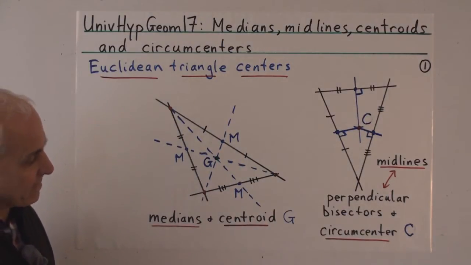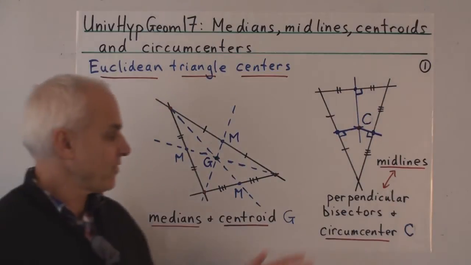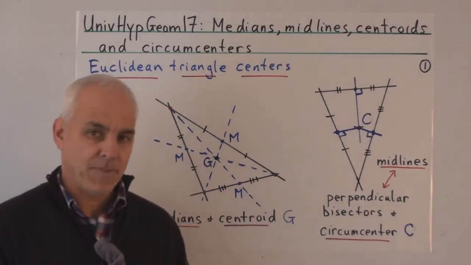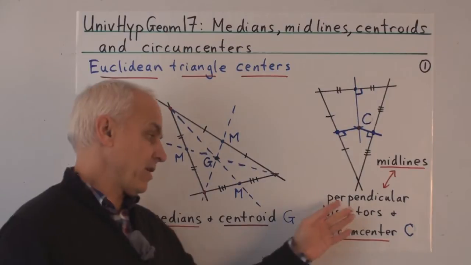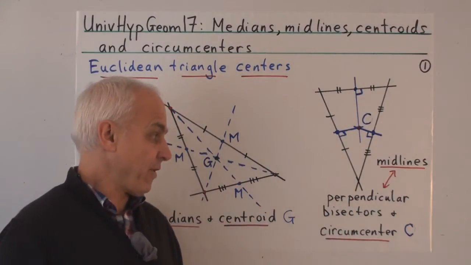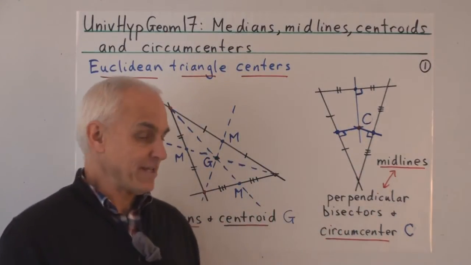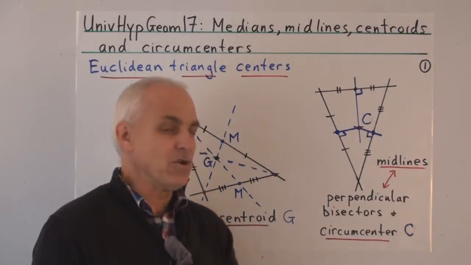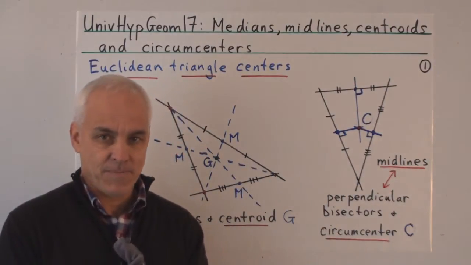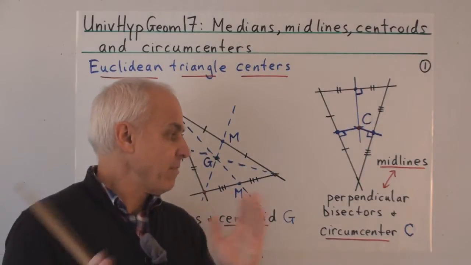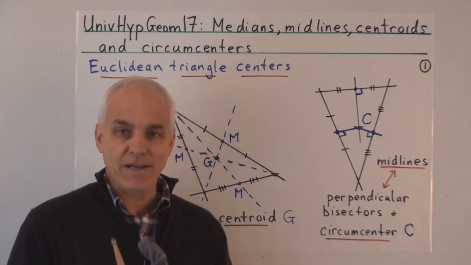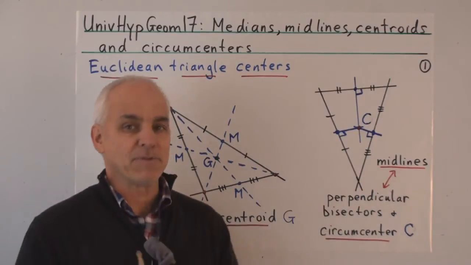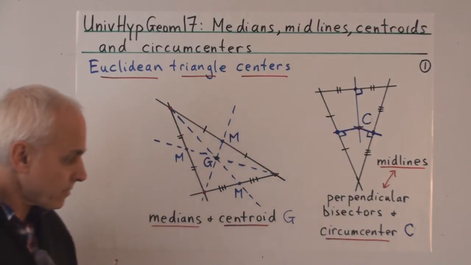Now we're going to give a different name to perpendicular bisectors. In hyperbolic geometry, perpendicular bisectors is a bit too much of a mouthful. We're going to be having lots of words as it is, so we have to try to be concise. So we're going to use instead this new term, midlines. We'll see, in fact, that the midpoints and the midlines are in duality with each other. So this is very apt terminology.